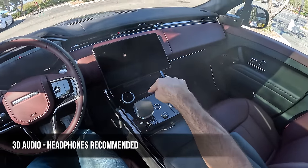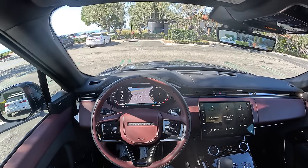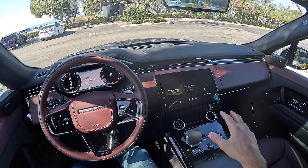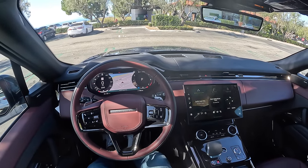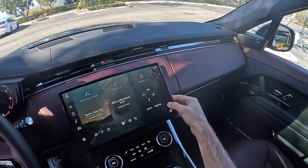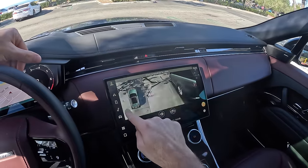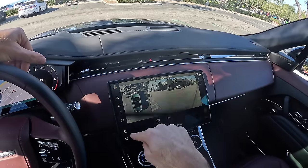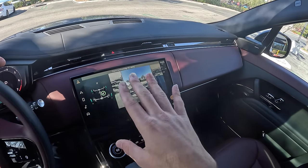All right, let's fire it up. It was a sequenced startup — first the screens came on, and I presume that was the 48-volt mild hybrid system doing that, and then we felt the internal combustion motor coming on. So you get a one-two and then you're good to go. Before we head out, let's look at the camera system, where we have a 3D projection. You can scan around the vehicle exterior, get a bird's-eye view, side views, plus backup shots and front-facing shots in both narrow and wide view.